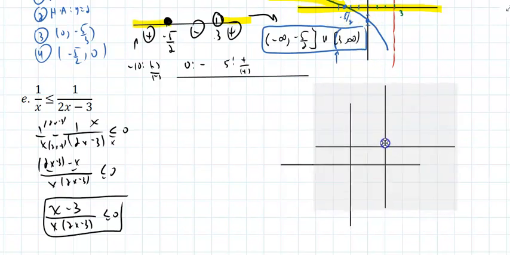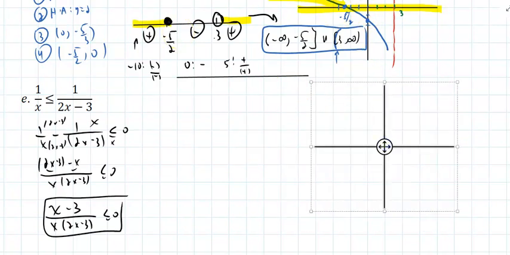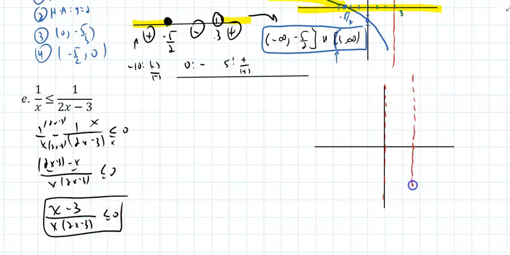If I decided to graph this, that's fine, you could do that. Again, you don't have to do both of these on the homework, you just do one of them. I have a vertical asymptote at x equals 0. I have a vertical asymptote at x equals 1.5. So here I'm not rescaling. And we have a horizontal asymptote y equals 0. Putting a 0 in for x, that's not possible. We have an x-intercept at 3.